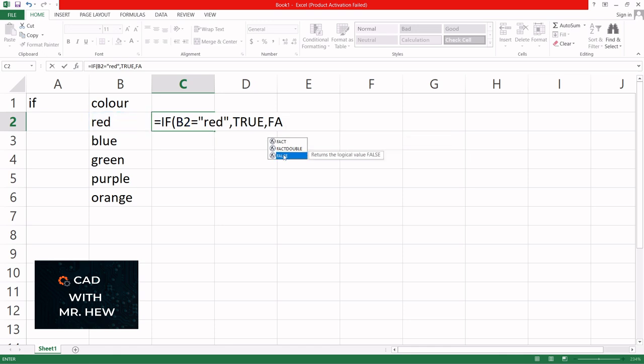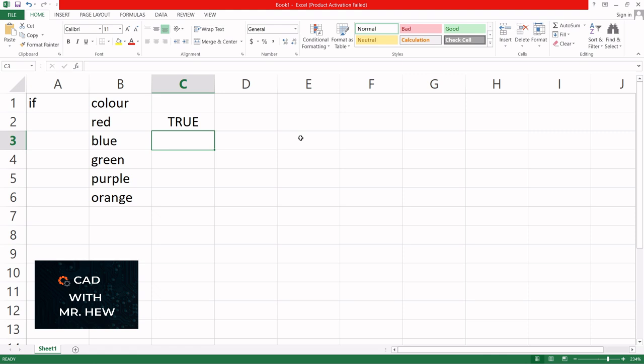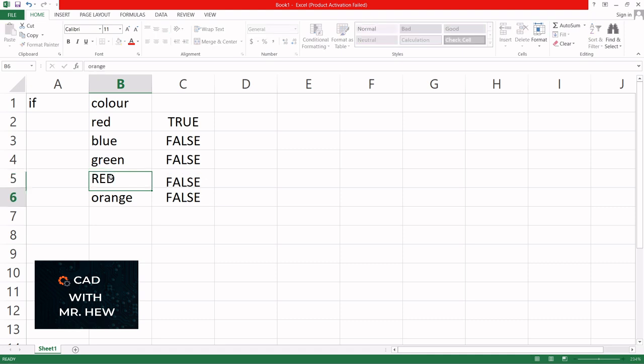I can click false, and then I'm going to close the bracket. Enter. All right. Now I'm going to use the fill handle. I'm going to copy it down, and you will see that, so I'm going to change purple here to red, and you'll see you're supposed to get true.